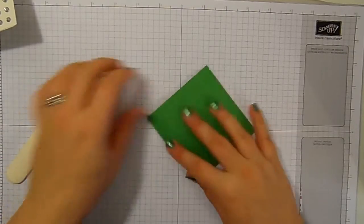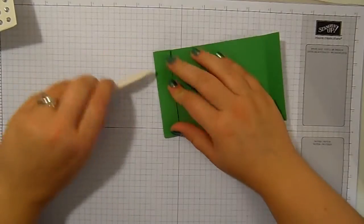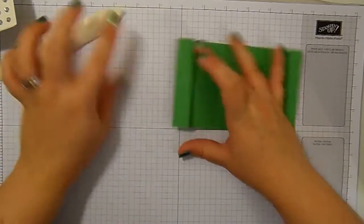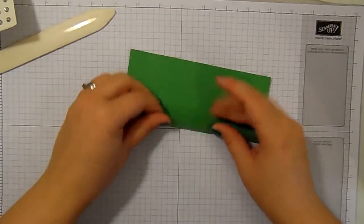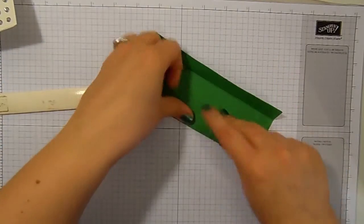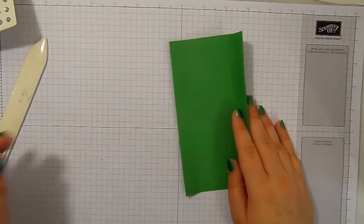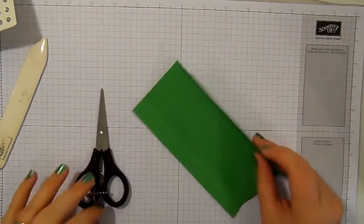As usual, I'm surrounded by a mess. Luckily, I've got the day to myself because James is at work. I've got mountains and mountains to do. Filming videos, of course, comes first, and then I've got laundry to do after I finish doing this.